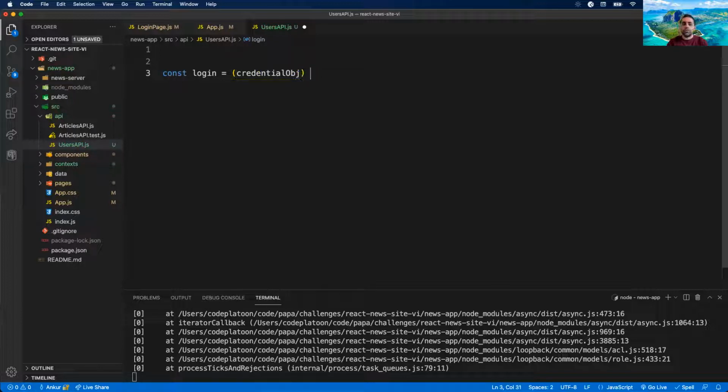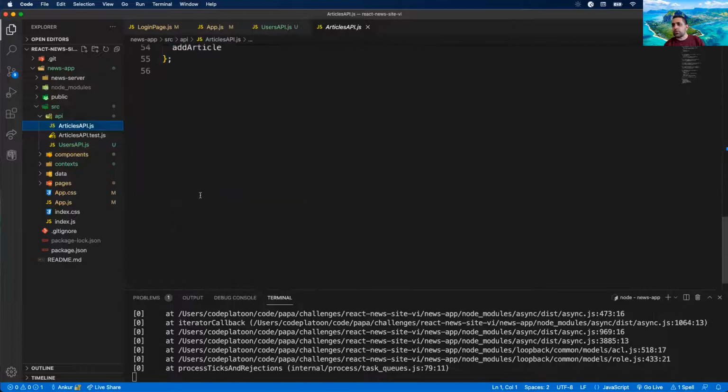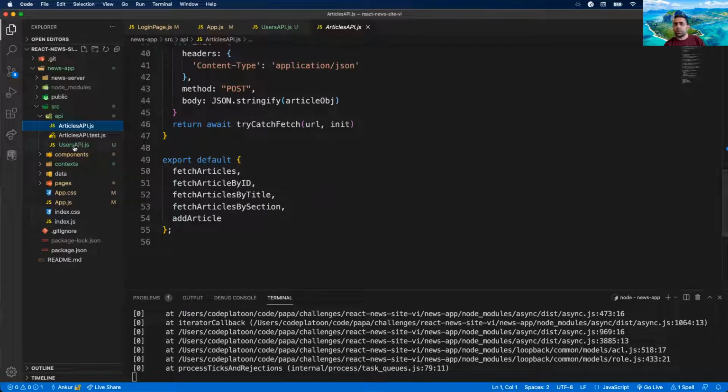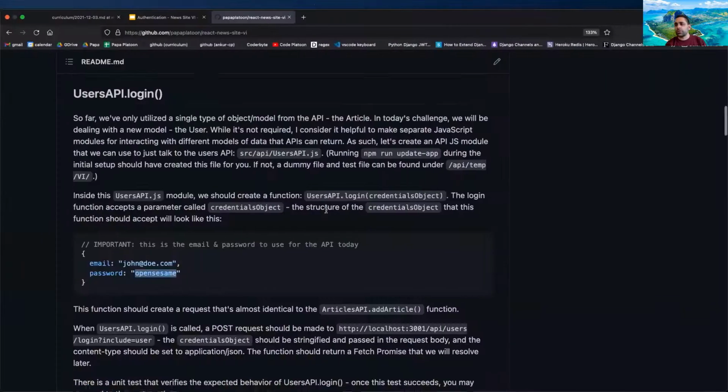It's just a variable. That arrow function, and then we'll do something here. Not sure what yet. Then we need to export out of here. So export default login. That's correct syntax. I'm not the greatest with the syntax here, so export default. Yeah, that looks correct. Okay, so as mentioned, this is going to take in a login or credentials object.